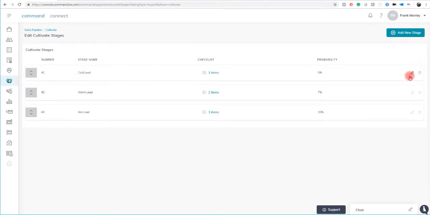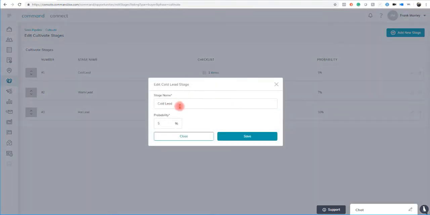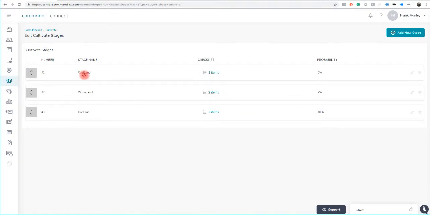The other thing I want to mention is that you can actually move these around. If I want to change these, for instance, I would just back this out, change it, and save it. Maybe I want it hot to cold, so I can just pull these up and move them around and put the warm in the middle, and then it's hot, warm, cold. That's step 1, step 2, and step 3. But obviously I work this way. I work from cold to hot. Okay?